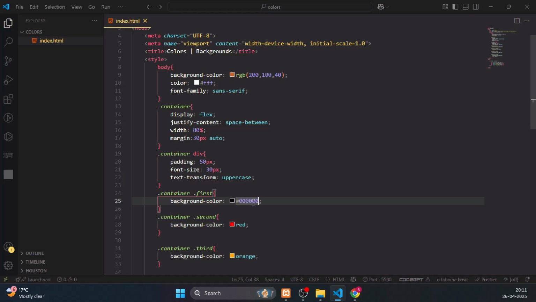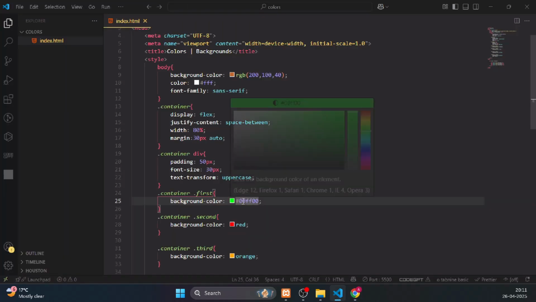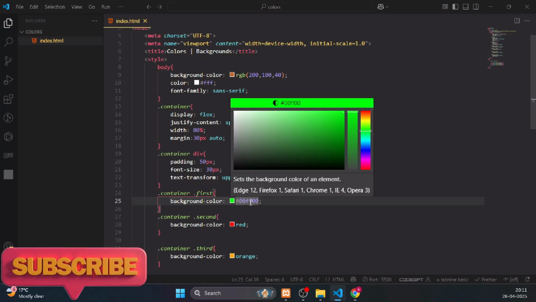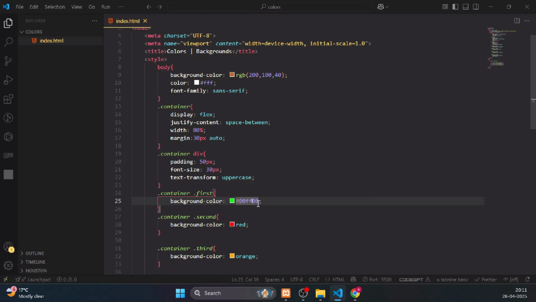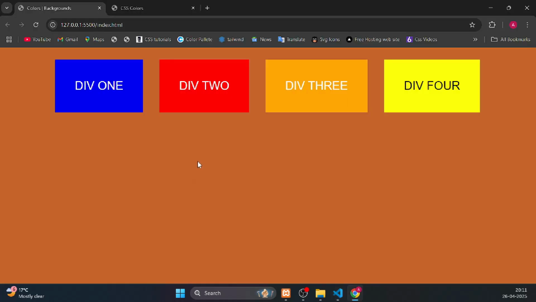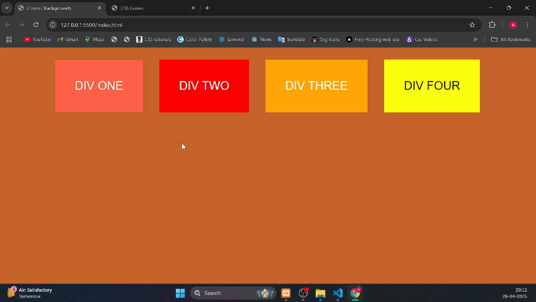Now if I want green, I will give FF here, and it will make a green because it is on top and these are 0, because 0 is the starting and F is the ending. So if I want to give blue, I will give FF here, and these two should be 0. That will make blue. Likewise, we can mix colors, and if I give the color name tomato here, it will also give the tomato color.